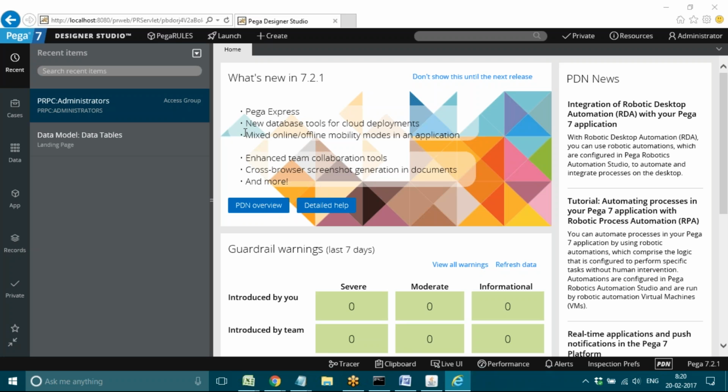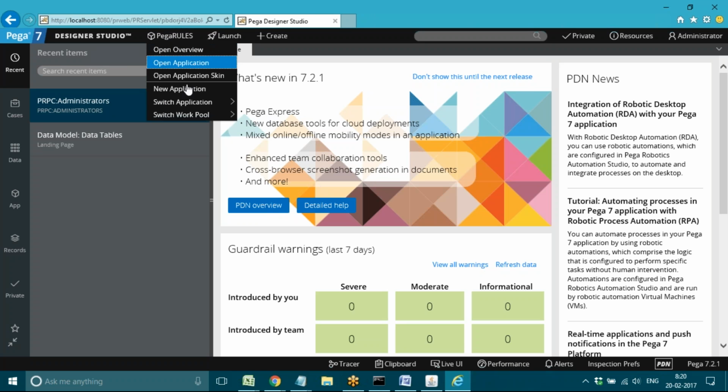We cannot design the rules inside this default ID. We have to create our own application setup. For a new project we need to create a new application, and we create that from the default ID. In tomorrow's or the day after's session you'll learn how to generate a new application in the default ID, because we cannot directly design the new project there, so we create a separate configuration setup. In real time it will be done by the business analyst, but in the personal edition we have to do it ourselves.